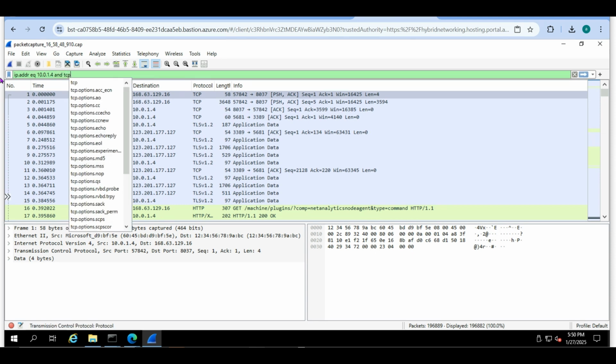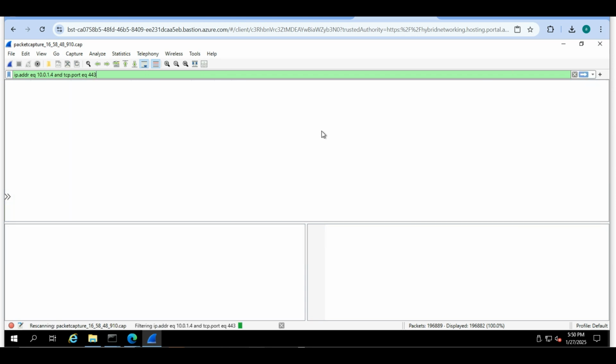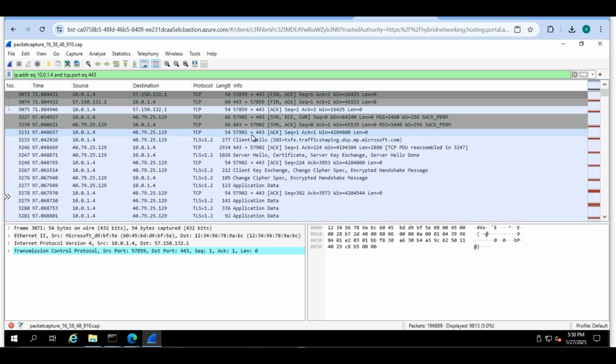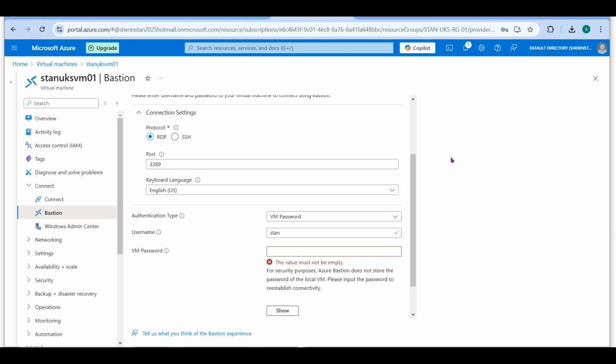Let's say TCP port equals 443 or whatever. You can search only for the IP address corresponding to this one and the TCP port 443. This will show whatever IP address entries there are with 443 using Wireshark. All these things get recorded, and you can also access this from your Azure Bastion.